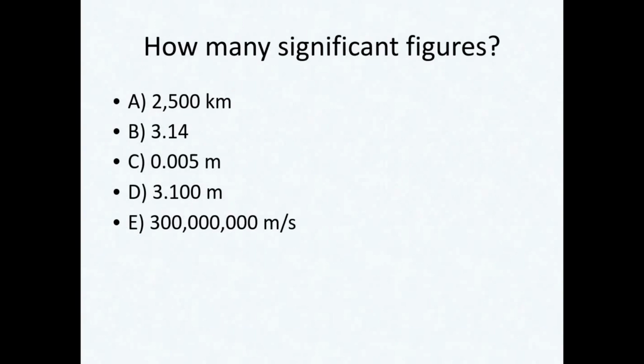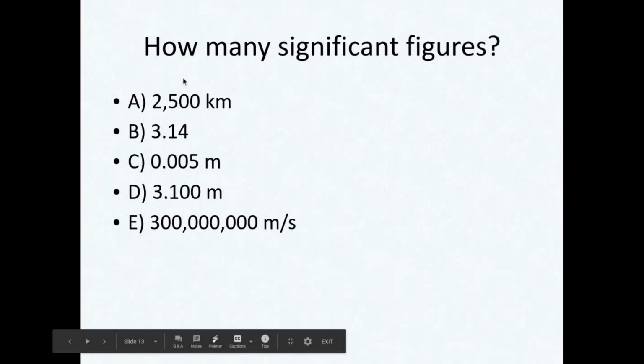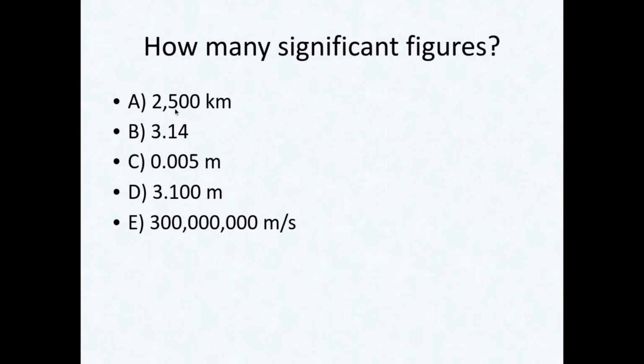So if we look at these examples, the first one, how many significant figures? The decimal is absent, so we would start on the Atlantic side, come to the first non-zero, and we have 2. Decimal is present, come to the Pacific side, first non-zero, count everything this way, so we have 3. Decimal present, come to the first non-zero, and we have 1. Decimal present, come to the first non-zero, and so we have 4. Decimal is absent, so we come to the Atlantic side, go to the first non-zero, and this one would have 1.